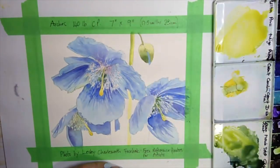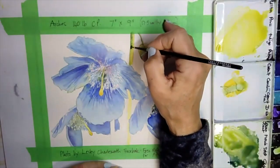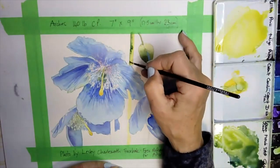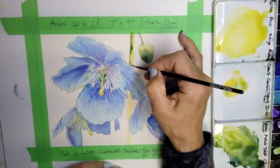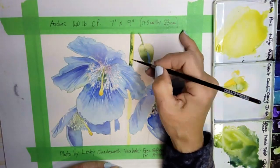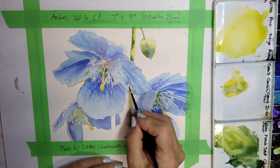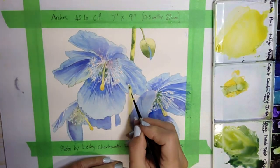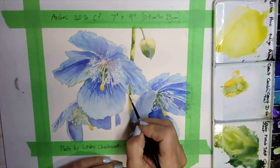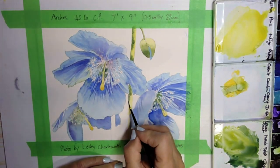I'm going even darker. I'm dipping into the more ultramarine bluey side. I'm just painting it in a line very, very carefully along the left-hand side. It will blend itself into the yellow all by itself. And same here. And my yellow is already starting to dry. So that's why I can't do all three stems at once, because the yellow would be perfectly dry and then you'd get no blending happening.